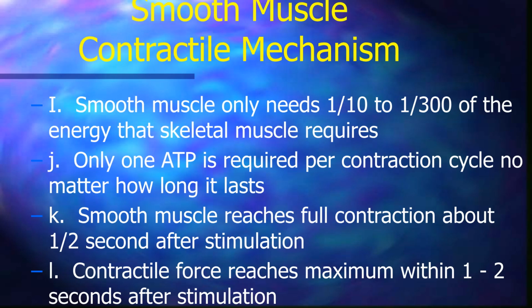The rate of contraction is 30 times slower than skeletal muscle, and contractions can last from 0.2 to 30 seconds. Smooth muscle contraction force can be about twice that of skeletal muscle, and it can shorten greatly, reducing the lumen of organs almost to zero.